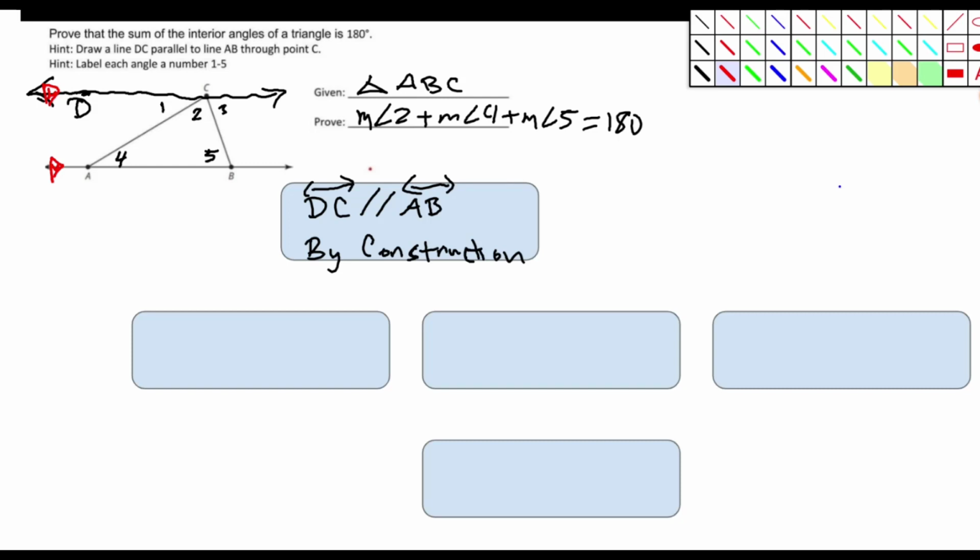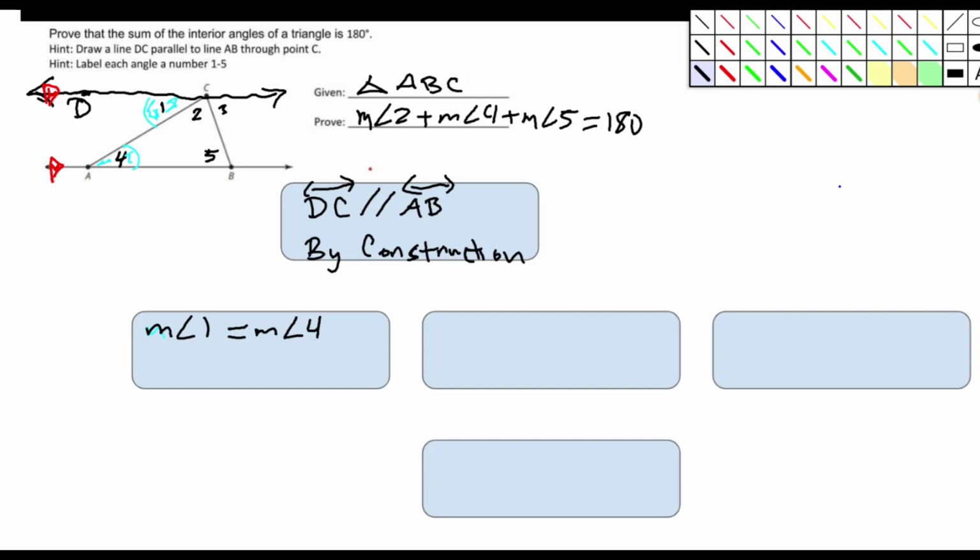All right, once we did that, we should be able to do the problem like we did earlier. What did we see earlier? The first thing we noticed about these parallel lines is that it created some angles here. This angle 1 was the same as this angle 4. And how do we know that? Those were alternate interior angles. So let's write the measure of angle 1 is equal to the measure of angle 4.